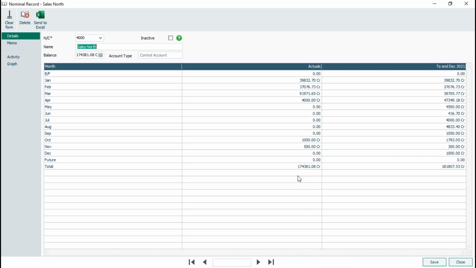So it means that when we come to produce a trial balance, a profit and loss, a balance sheet, a lot of the legwork is essentially done for you and already in the background. So what it's going to do is add up these balances. For instance, if I was to run a trial balance up to the end of October as an example, it will look at the individual nominal codes and at the actuals column, and it would add up all of these monthly balances up to and including the month that I specify. And if there is a balance calculated, it will include it on the report. So as I say, these are essentially the building blocks for your reports.